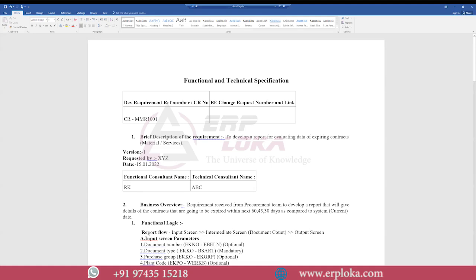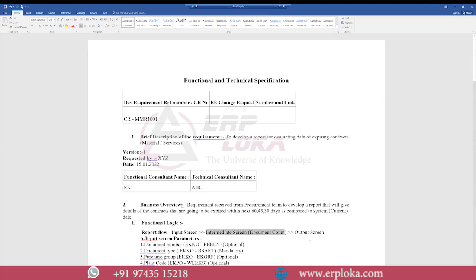You see here, first you need to see the report flow. First, you create the input screen. Then you see the intermediate screen. What is the intermediate screen? As soon as you enter some details in the input screen, a new window will pop up. In that window, you can enter the criteria filter, or the number of entries which you want to see. That is the intermediate screen. Then, based on this input data and the intermediate screen data, the output screen is going to be triggered.